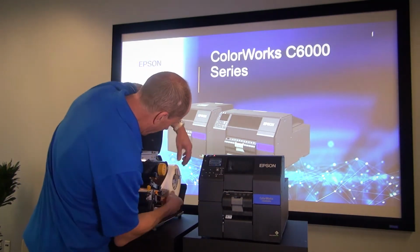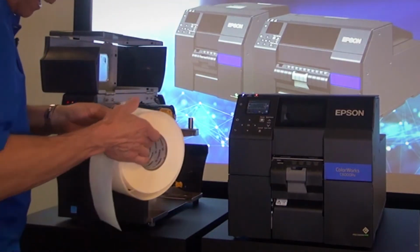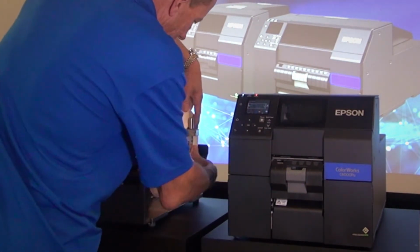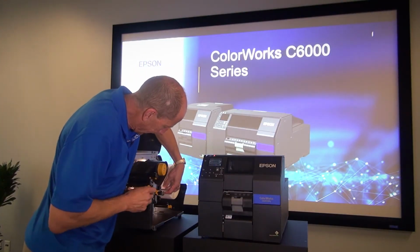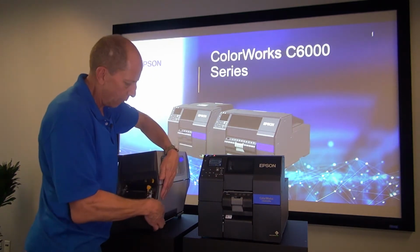So I have to reach around, get the roll out, and then to load the new roll, I've got to make sure I have enough roll between this printer or whatever's obstructing me, get it on there, and reach in at awkward angles to make sure that I load everything where it needs to go. I can get it done, but certainly it's easier if you have more versatile access.